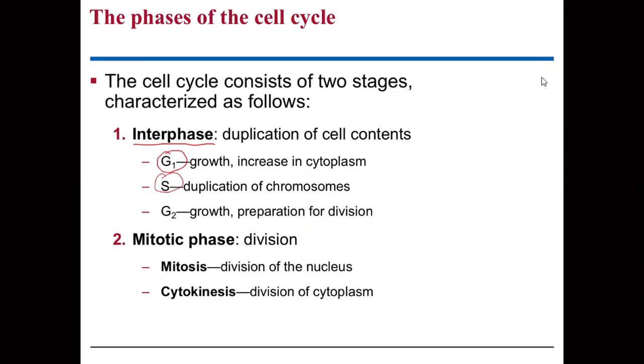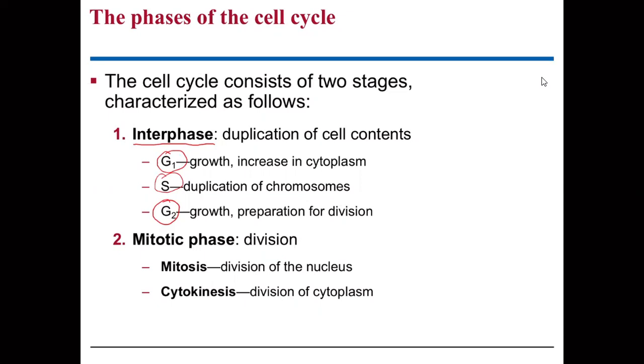There is a doubling of the number of organelles and other cellular contents. Next, it will be followed by the S phase, or the synthesis phase. Here is where the chromosomes are duplicated. And then next we have the G2 phase, growth 2 phase or gap 2 phase. This is the stage where the cell undergoes further growth and does other preparations for the next stage, such as checking of replication errors and needed repairs.